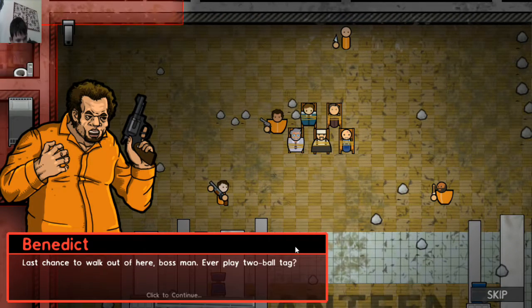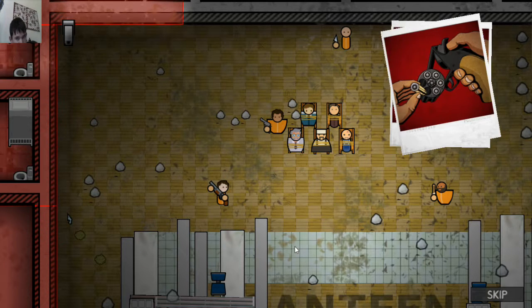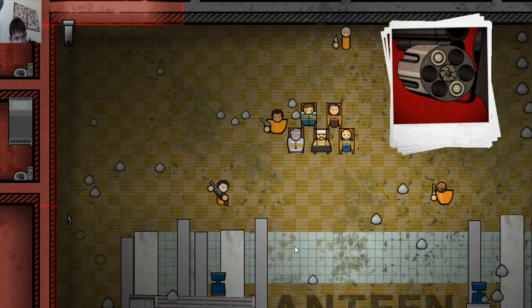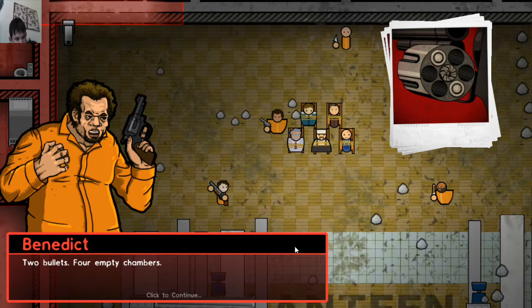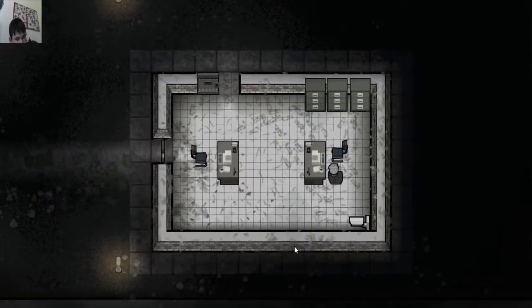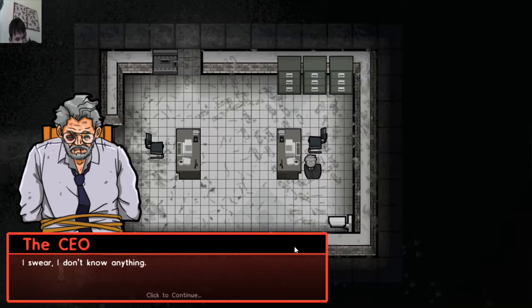Last chance to walk out of here, boss man. Ever played two ball tag? Two bullets, four empty chambers. Used to play this with jackrabbits. We'd blow their heads off. We'd blow their heads clean off. But you'll work just the same. Start with a simple question. What were you doing in that office? I swear I don't know anything.